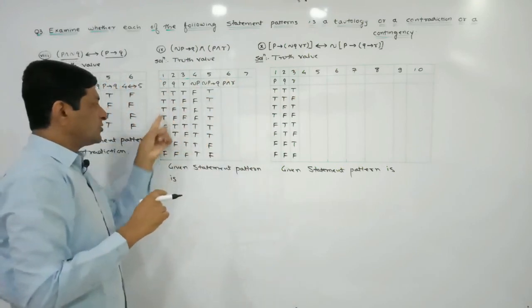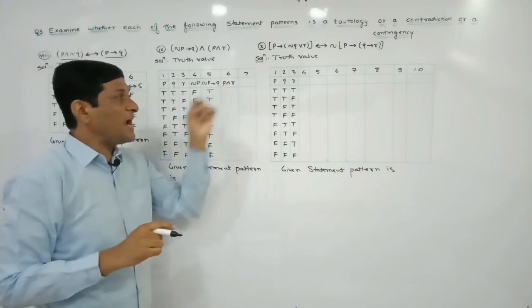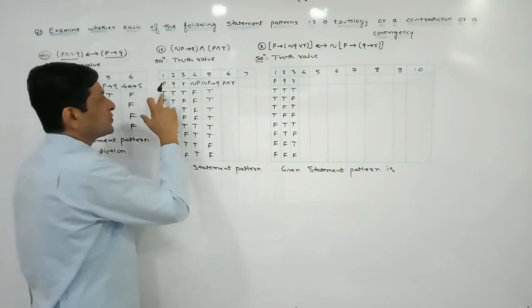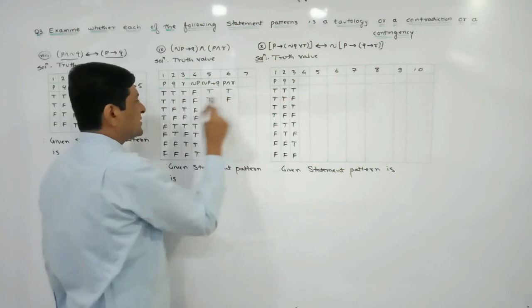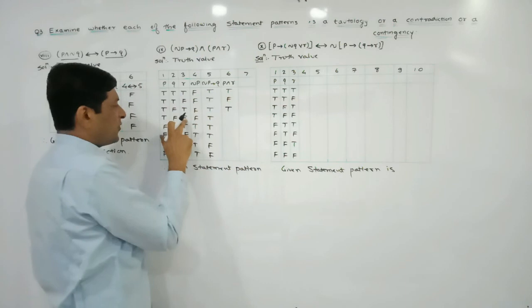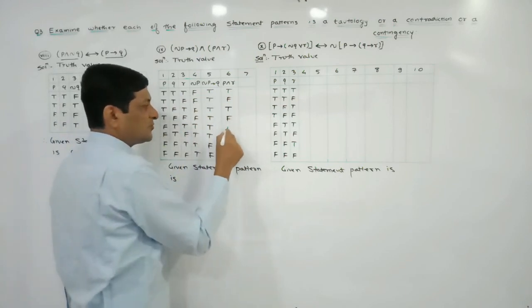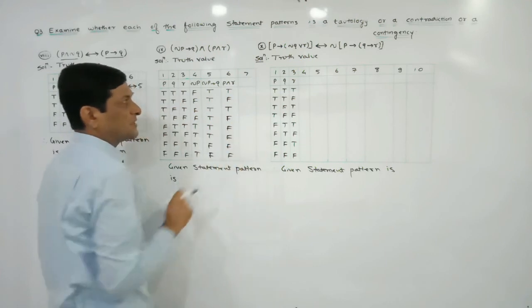Once the truth value of the first part is known to us, then find out the truth value of p and r. So observe, these are truth values of p and these are truth values of r. In case of AND, if at least one statement is false, AND will be false. So here both are true, so result will be true. Here we are getting one false, so result is false. Here both are true, so result is true. Here false, false, false, false, false. Means in remaining cases, at least one statement is false. That's why we can say that the truth value of AND will be false.